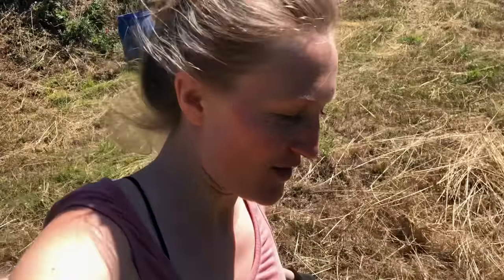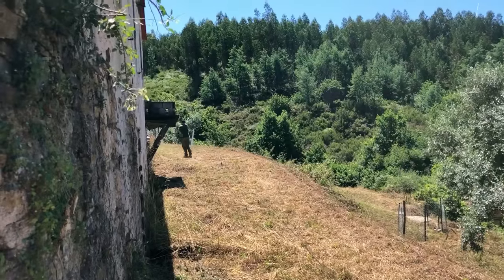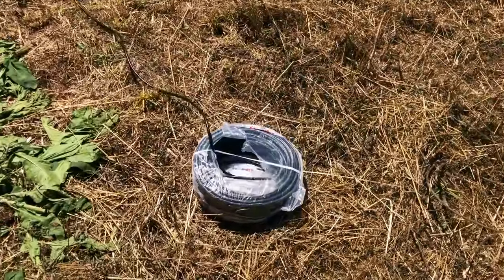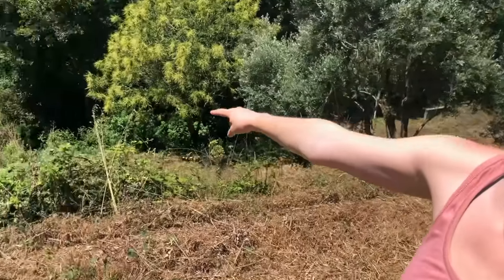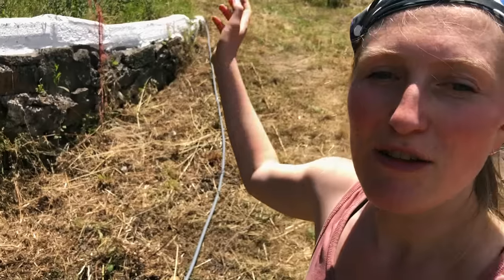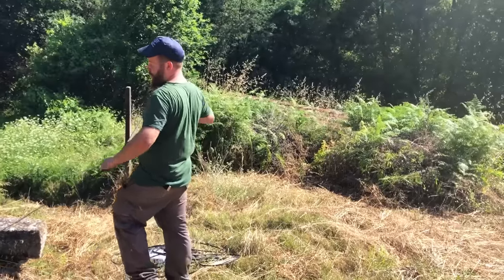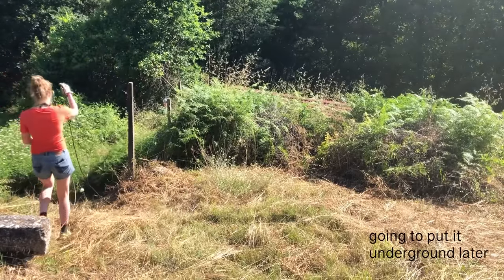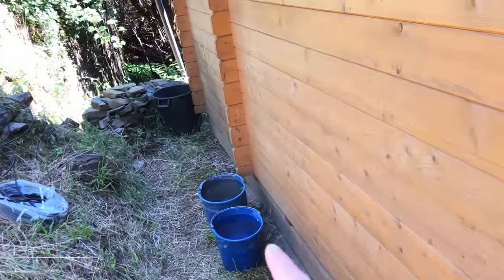Let's go! Let's get some power to this tiny house! Mr. Cowboy! A brand new fresh cable! So I changed my mind to put the cable not down here, but rather on this line. Because here also a future water pump might need electricity on this line here, so. Power line will go in here, into the cabin.